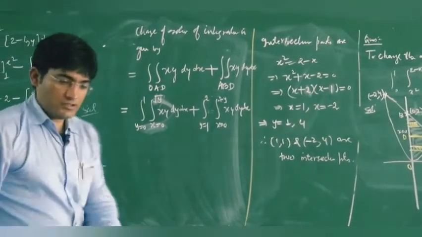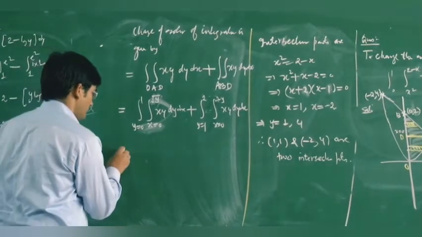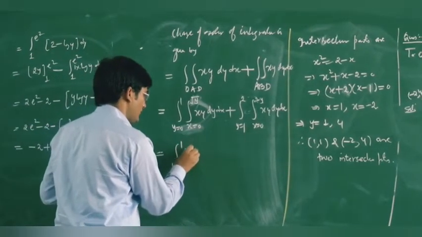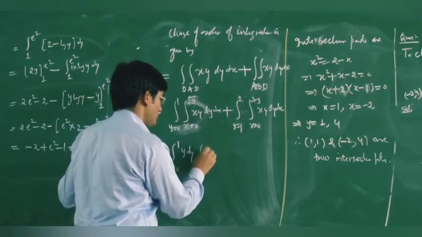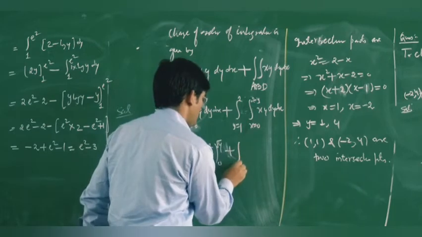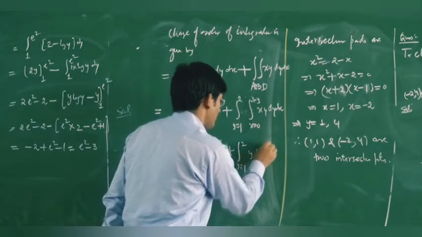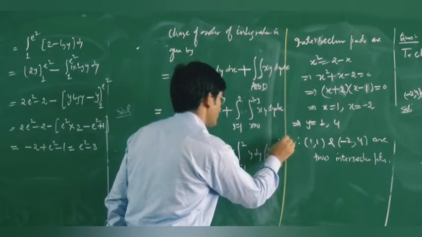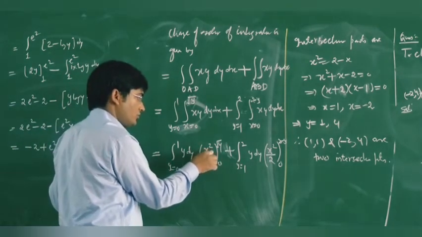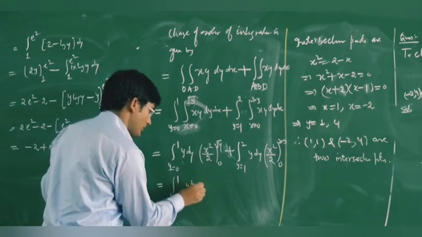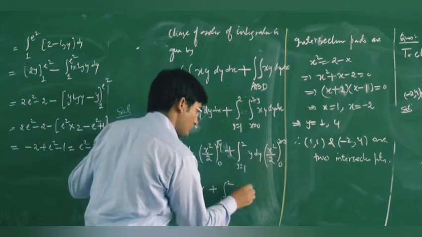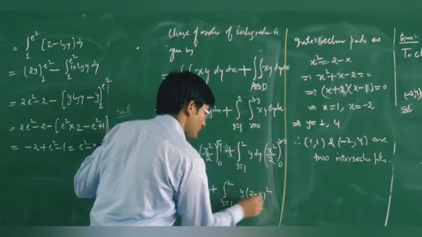So the value of this double integral is given by, as we have the values of x in terms of y, so first integrate with respect to x. So we have y equal to 1, y dy. Now the integration of x will be x square by 2, and the limits are from 0 to root y. Then for the second part, your integration of x will again be x square by 2, with limits from 0 to 2 minus y. Now this is equal to y equal to 0 to 1. Now this is square root of y whole square, so this is y. So we have y square dy divided by 2. Then we will have y equal to 1 to 2, and this will be y into 2 minus y whole square divided by 2 into dy.